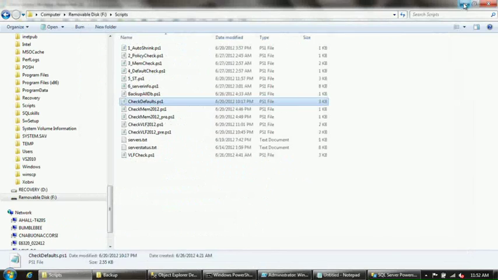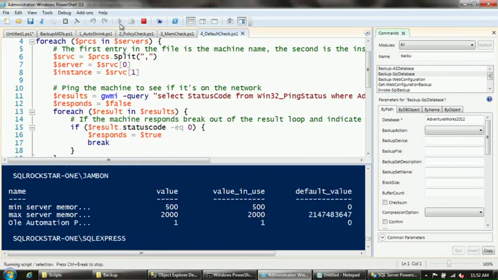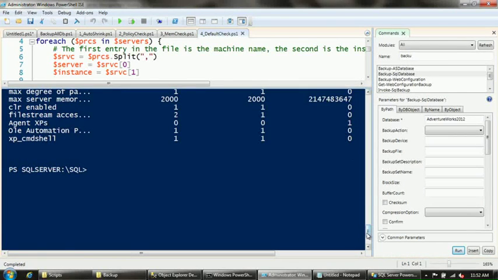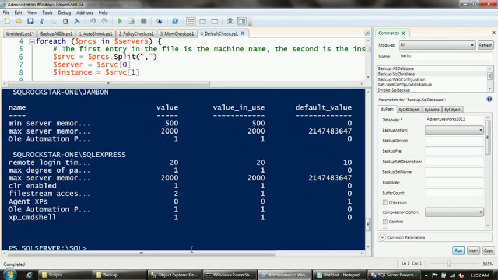Now, what I'd like to see more of is what instances have non-default values. Of course, I'm hoping you're going to come back and find out that your memory settings have non-default values. That would be one thing. But what else? Oh, I see I have an instance here that has XP command shell enabled. That's good to know. Maybe you're not supposed to be having that. So besides things like policies, it's probably just an idea for you to think about, well, what is it I want to know about today?